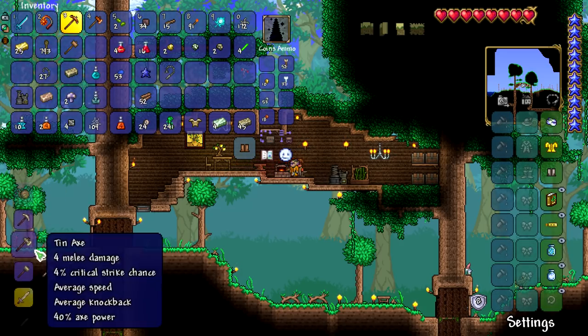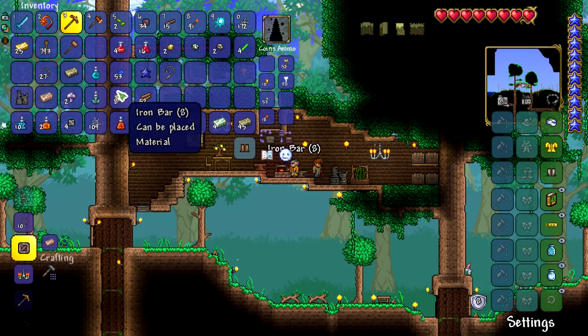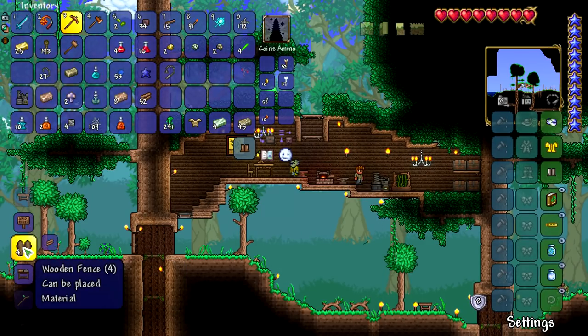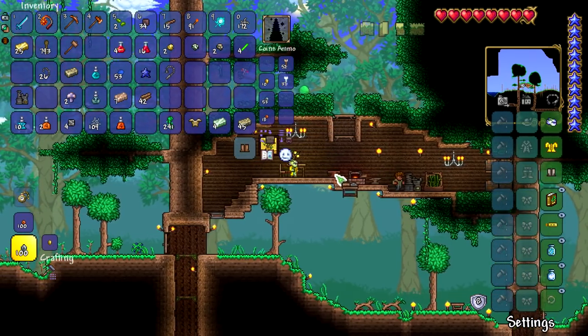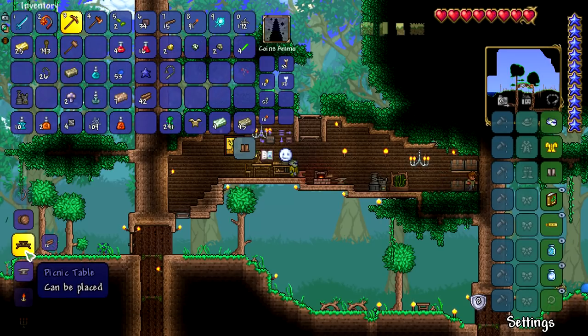Okay, a tin bar. Where's the iron bar? Yes, okay, so now we're going to make a sawmill. Please, I have the chains, I have the wood. Yes, we have a sawmill. Okay. We'll put the sawmill right there. And then we can craft a loom. Where is the loom?